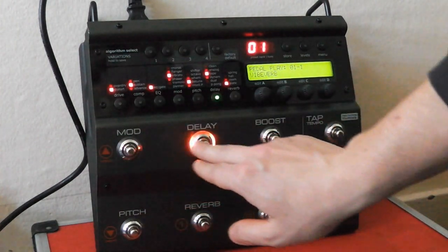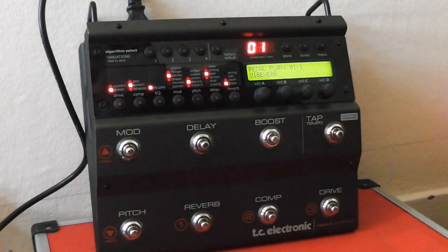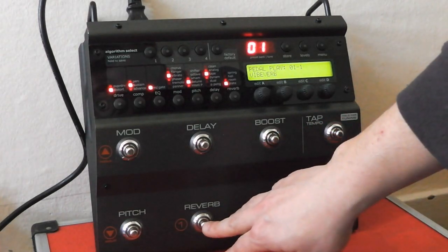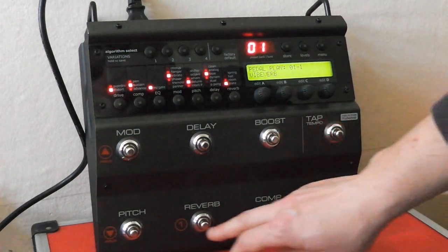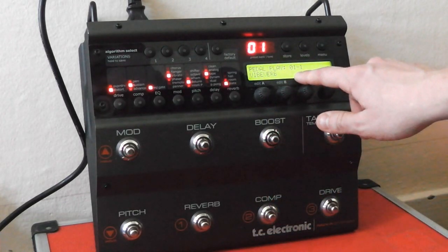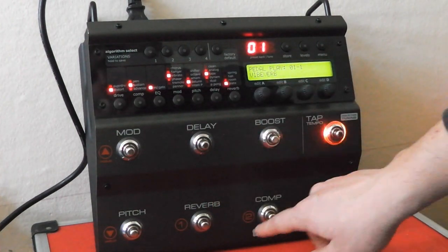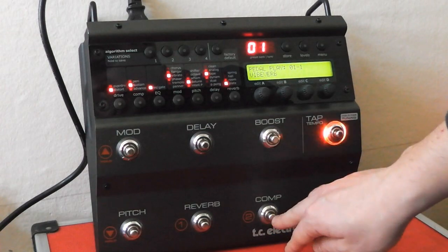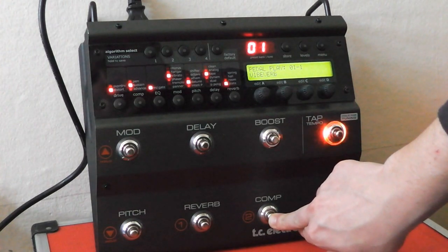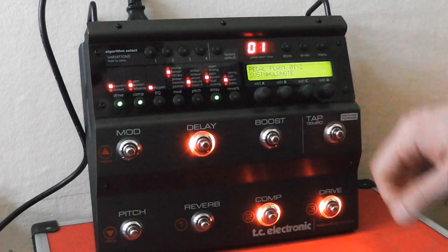You can have all the effects turned on or off at your liking, and at the same time if you want to go back to a patch — for instance, if you know that at the next song you want to use the settings at patch two, and right now we're in bank one, patch one — you press down on number two until the screen flashes, you release, and then you're in patch two of the same bank.